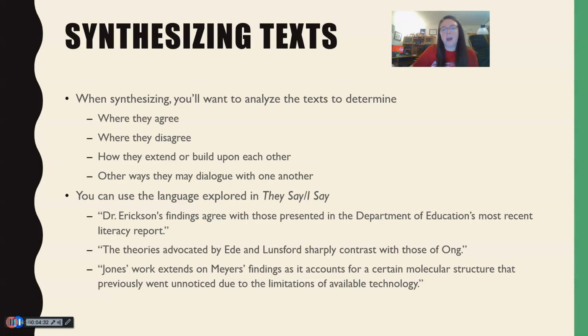Jones's work extends on Meyer's findings as it accounts for a certain molecular structure that previously went unnoticed due to limitations of available technology. So it's not really agreement or disagreement. When Myers did their work, they were unable to notice this particular structure due to technological limitations, but Jones found it, inspired by Myers' work. So you can see that agreement and disagreement are going to be the bread and butter of synthesis. There are other ways that you can establish dialogue that often do stem from either agreement or disagreement.